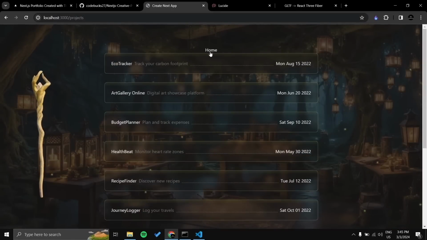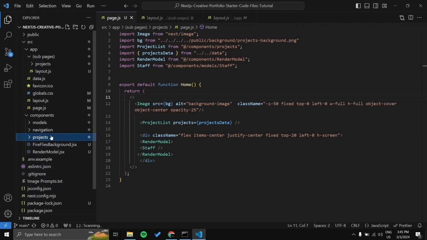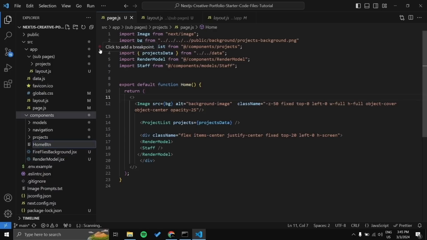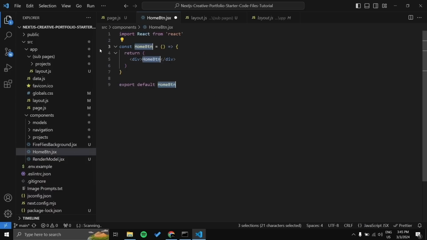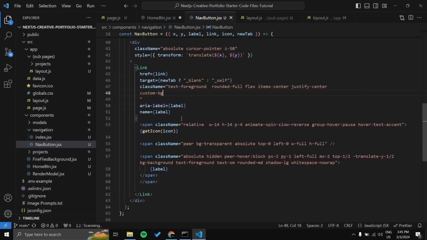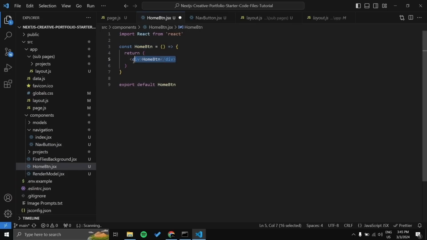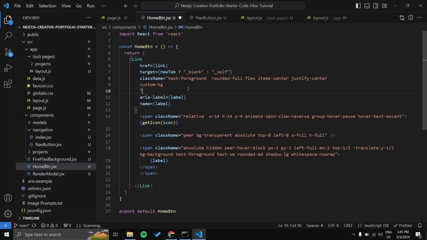Now let's design this home button. So let's create a separate component for that. It should be HomeButton.jsx. It should be the same as the new button. So let's copy that. Copy this link and paste it right here. Instead of this label, it should be Home.